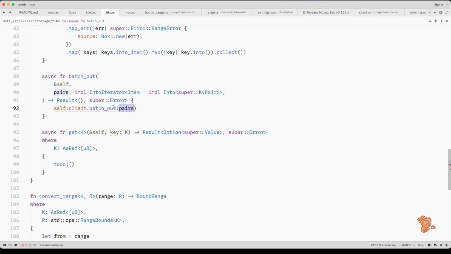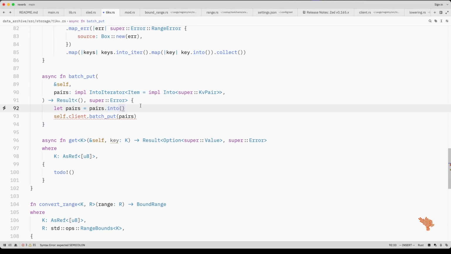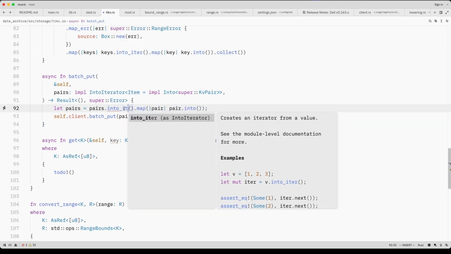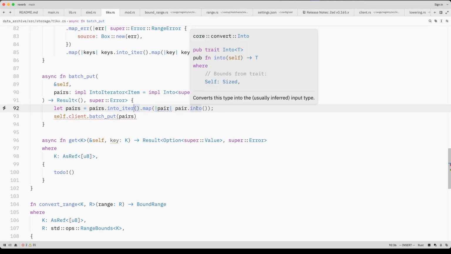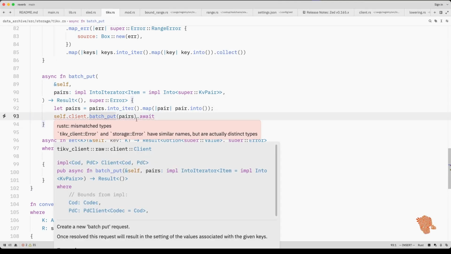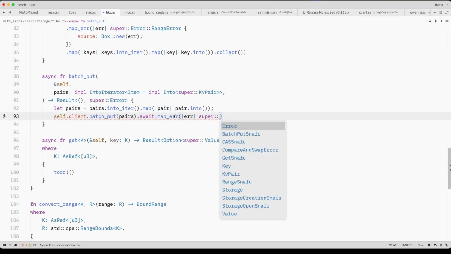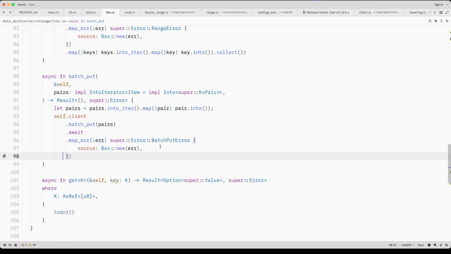Does pairs just work here? Pairs into, so now we have an iterator. All right, now it's just the error types. Dot map_err. I like that little macro there. Okay, that worked out pretty well.